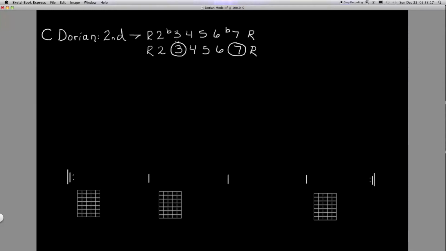Now, some of you might be asking, why does Dorian have a flat 3 and a flat 7? Where do those scale tones come from? Let me explain that.